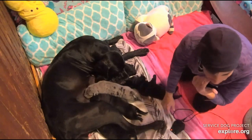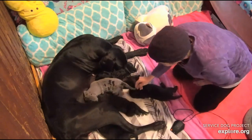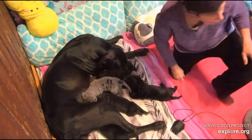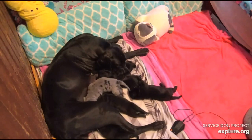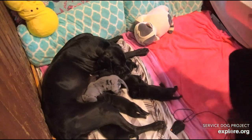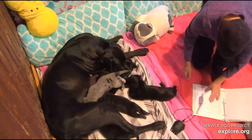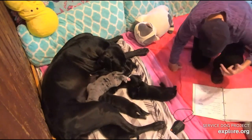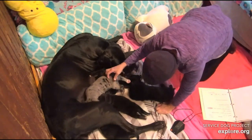Is Henry on our list of eyes open? Henry's on our list of eyes slightly open. And we weighed Henry today. Let's get the book because I forget what Henry weighed. So Henry weighed today 4 pounds 14 ounces for Mr. Henry, who drinks and drinks and drinks and never takes a break.